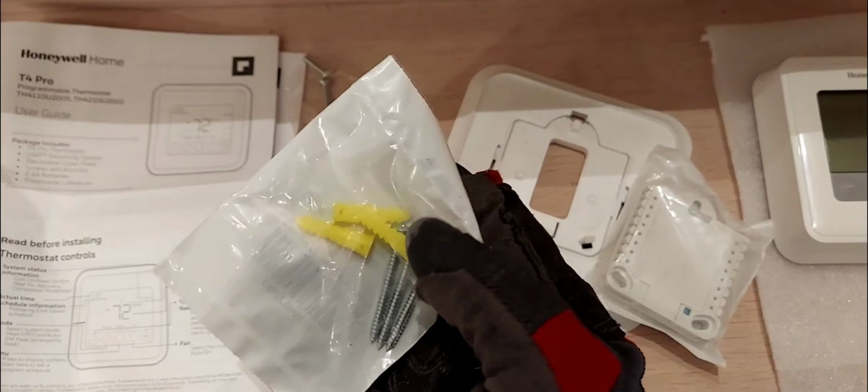So let's get into the install. Okay, so like I said, this wall plate or back plate, if you have a large hole that you need to cover, you can use this. So you'll just pop this middle piece out like so, and this is the top. This is the bottom. So the single point, where you have the one clip or hook, that's the top, and these two go to the bottom. So you'd put it like so on the wall. So you install that, okay, just like that.